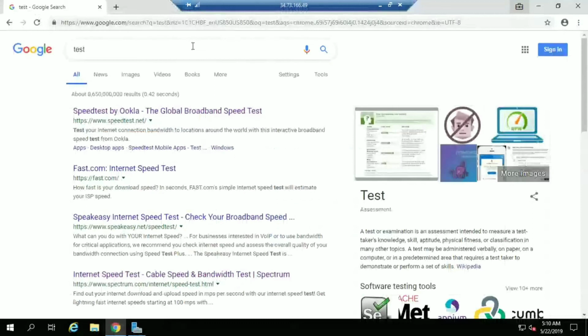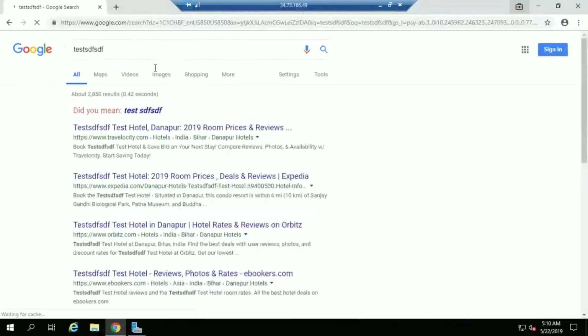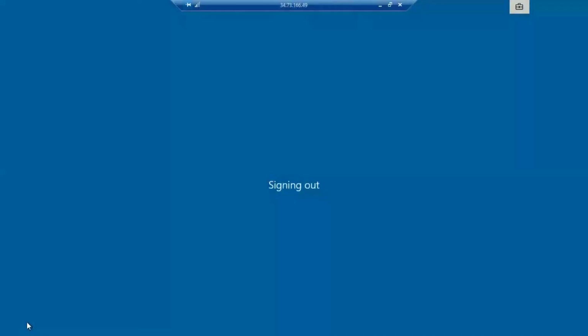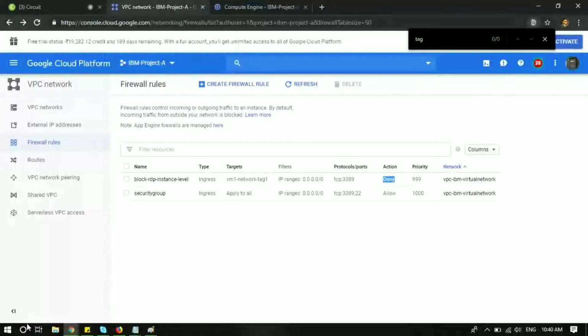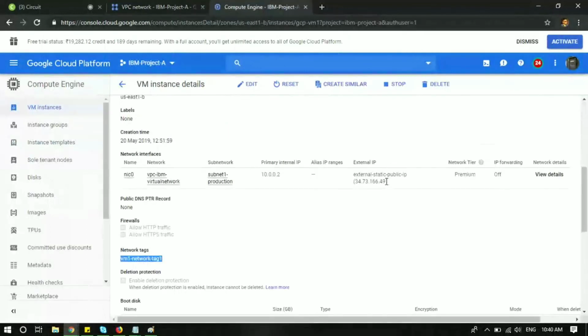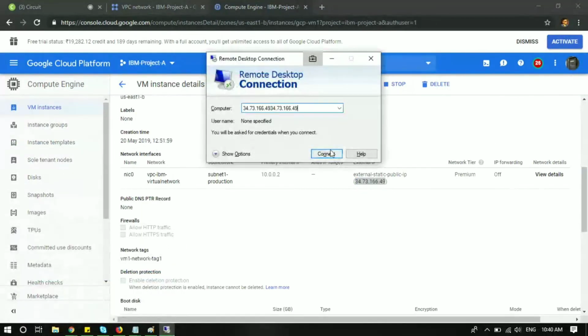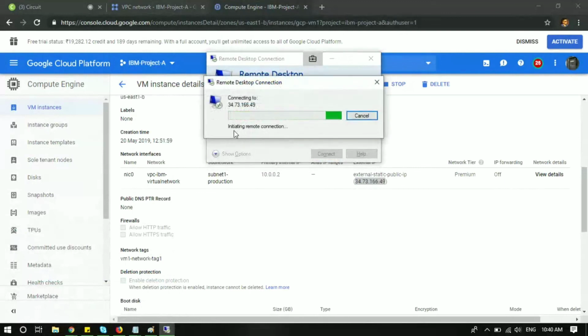Currently you can see there is an RDP session, and this is an existing session. So let me log this off and try to log in now. Initiating remote connection. Is it allowing a session now, all of you? No, it should not allow a session. So can you all do this?